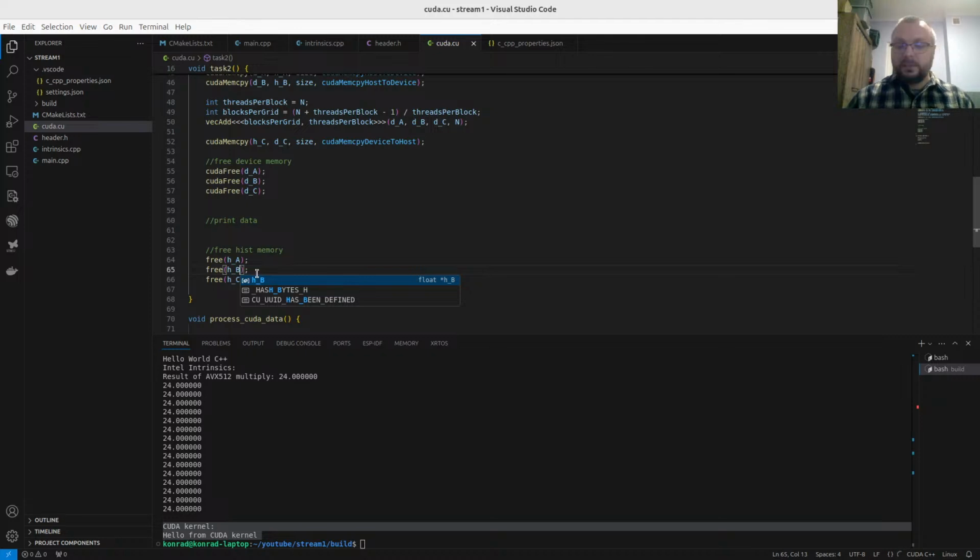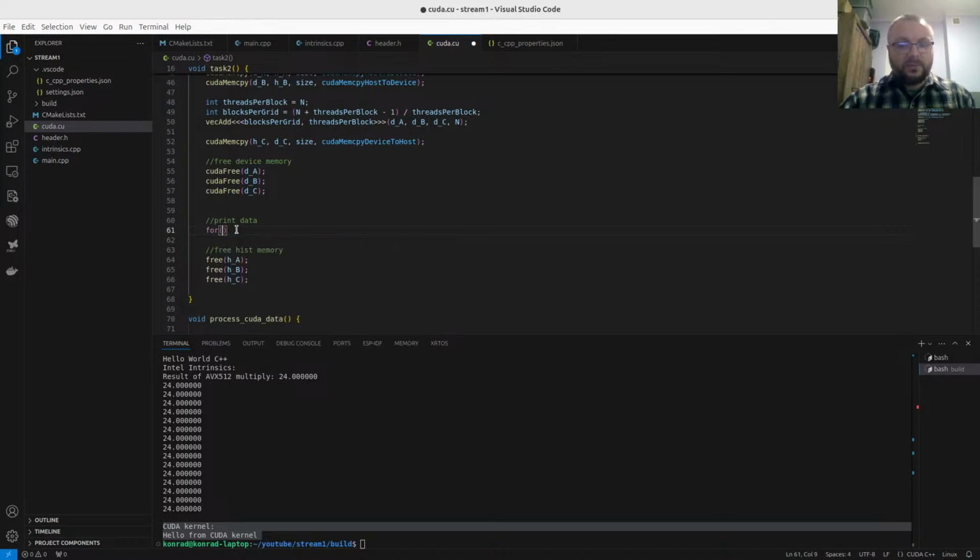hA, hB, hC, and for print let's use printf. I'm not sure why the standard library doesn't work in this workspace. I will be checking that, and in the next stream we will go to more advanced examples of standard libraries as well.